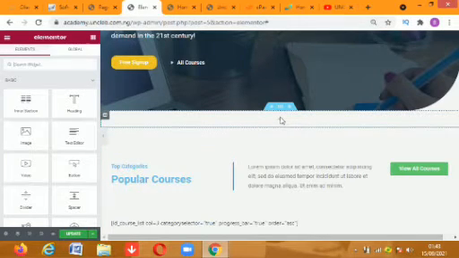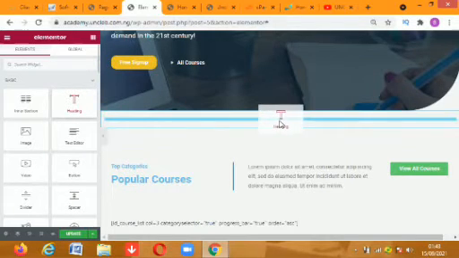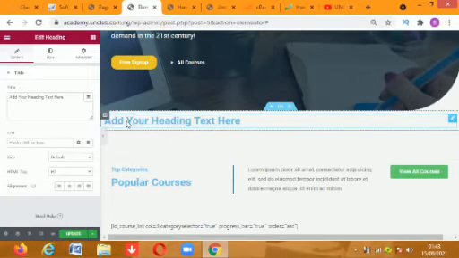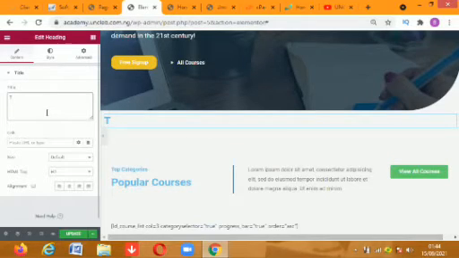Inside the section now I want to add something. So I'm going to add heading. I'll click here and put it there. So you can see, then I'll come here and type my text, and I'm just going to write here and say, I think I want to write this in capital letters. Okay, I'll just say tons of digital courses to choose from.